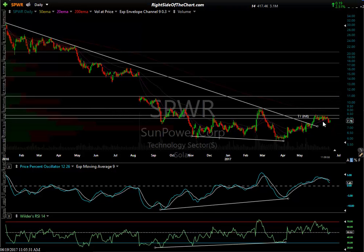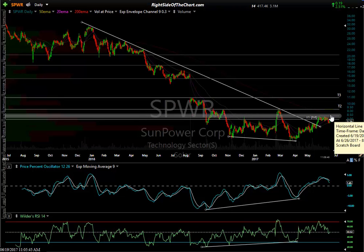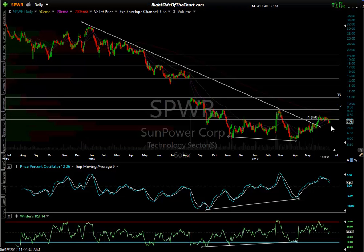And like I said, this one still looks good because if you really look at the scope of the pattern, this was a very large bullish falling wedge, which has broken out, and longer term that one still looks good. But again, you want to see this level taken out. That's your next buy signal, or pullback. Maybe we come back in and back test this downtrend line at a lower level. I will say the volume was a little bit light for what I want to see on a breakout, but with that being said, price comes first, and everything looks good on this one longer term.